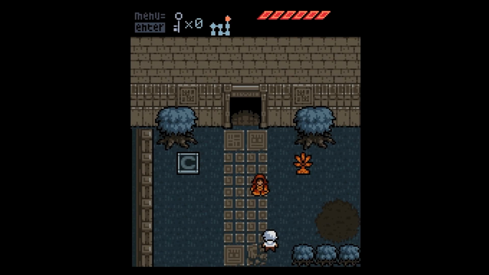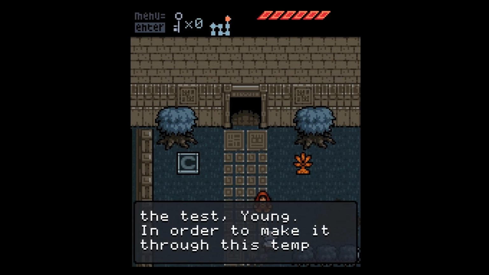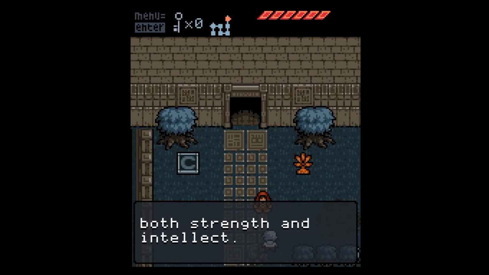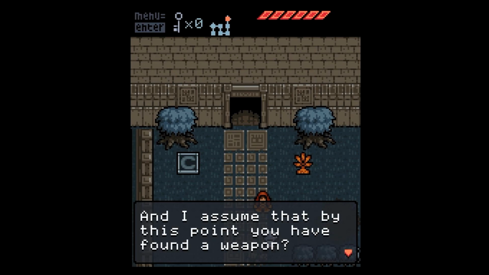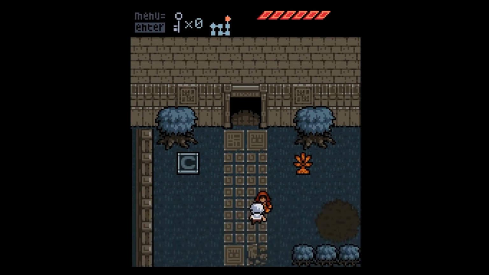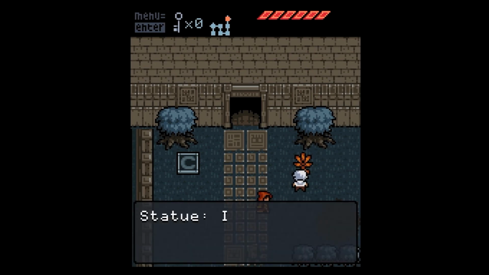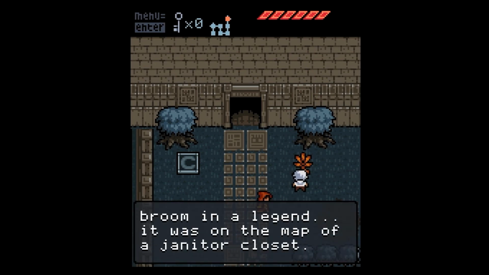Oh, look, it's Sage. Soon your skills will be put to the test, young. In order to make it through this temple alive, you will need to strengthen your intellect. And I assume by this point you found a weapon? What? I mean, yes, of course, a broom. Just as was foretold in the legend. Hey, what are you still doing standing around here for? Simply in the legend. It was on the map of a janitor's closet.